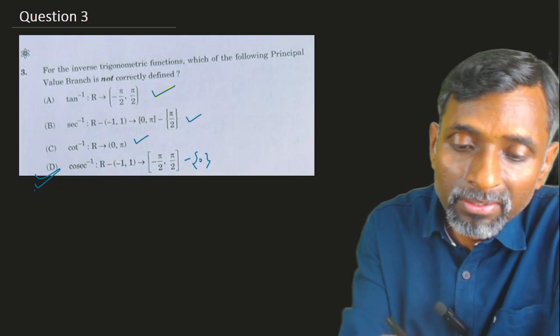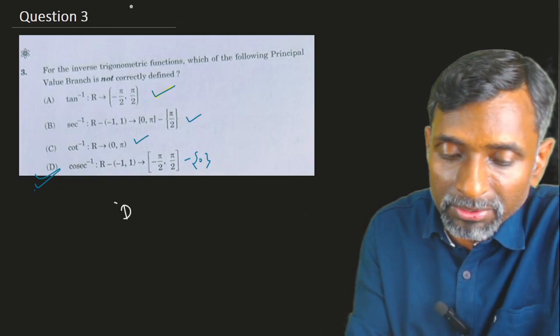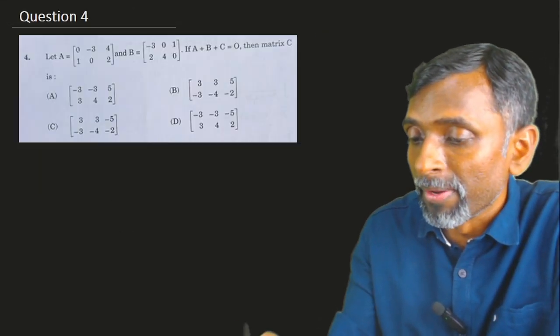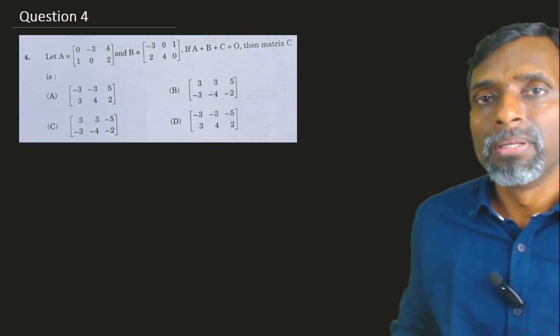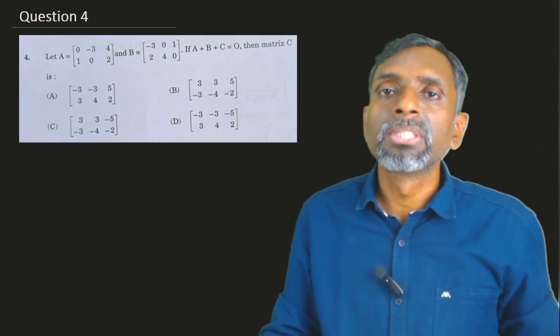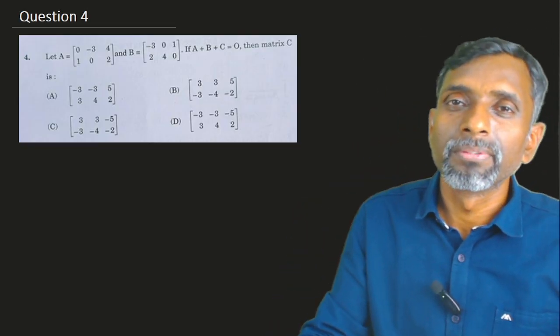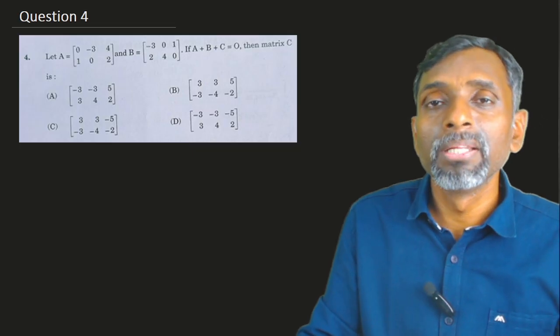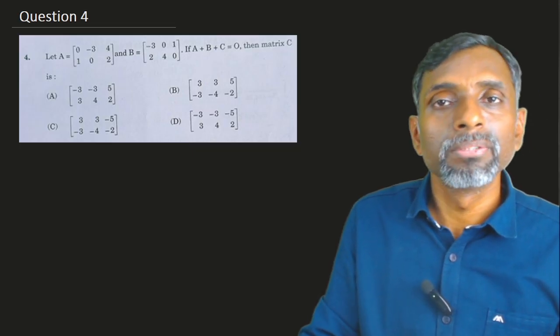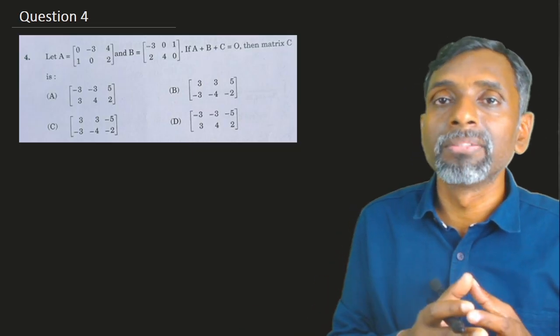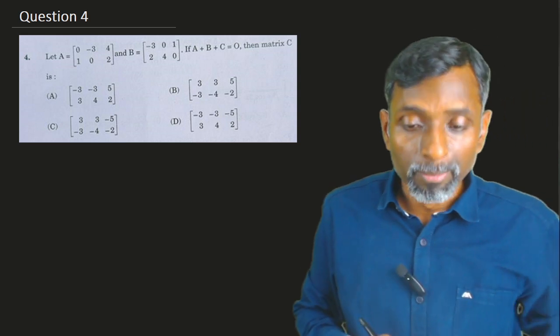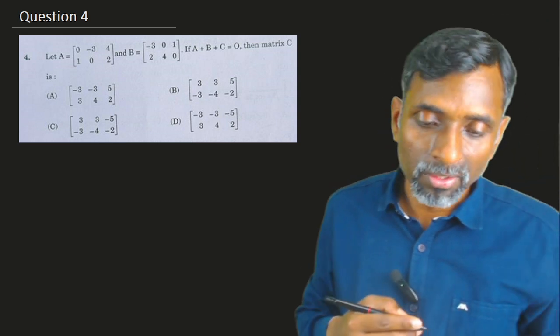So the correct answer is option number D in this question. This is just the formula. In a multiple choice question, no step marking will be given. You will get the marks only for the correct answer, so you just have to write the answer only. No need to solve it. But if it is a lengthy question, definitely you can solve it in the rough work.